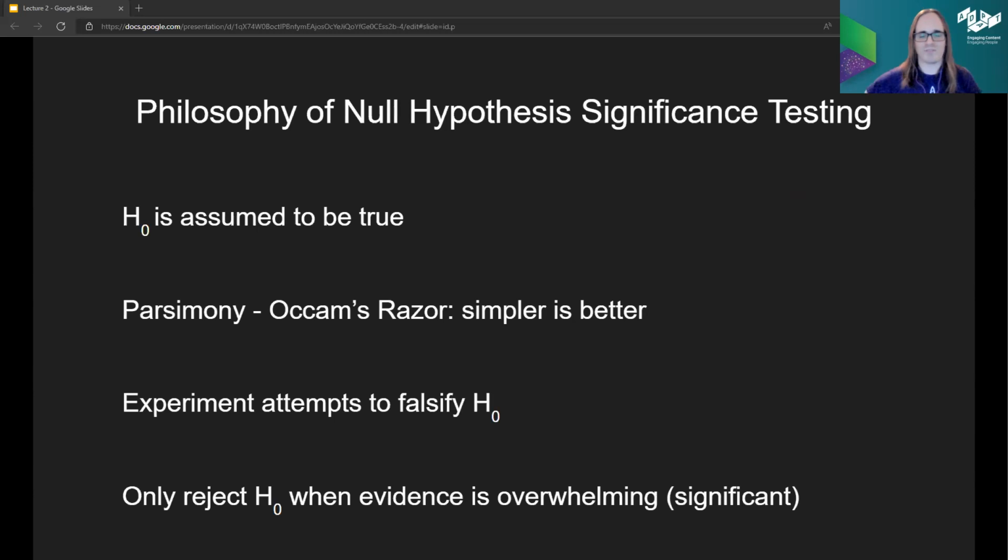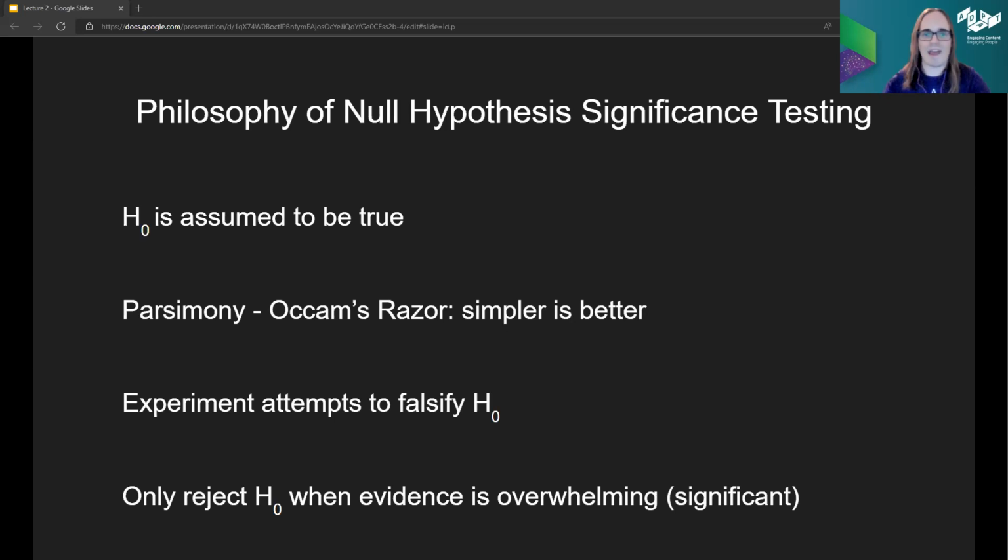So why do we need to falsify the null hypothesis rather than just proving the hypothesis? Why do we do this little statistical trick, this trick of falsifying the opposite instead of proving the positive version? This is the idea of null hypothesis significance testing. This is the philosophy that underlies most of modern statistics, all of the statistics we use in this course. And this springs from the idea of parsimony, of simplicity, once again. The idea that using the simplest model for describing the world is better than using an overly complex model.